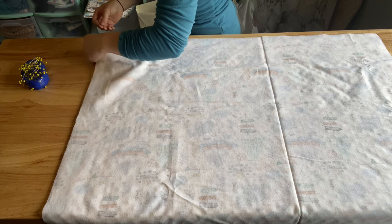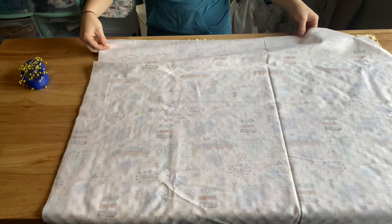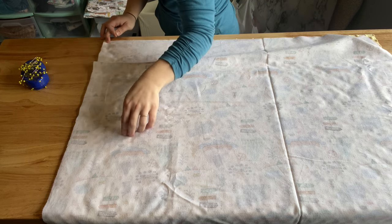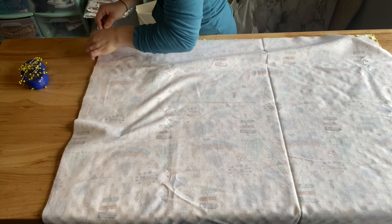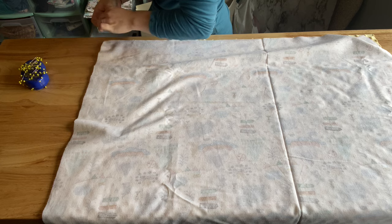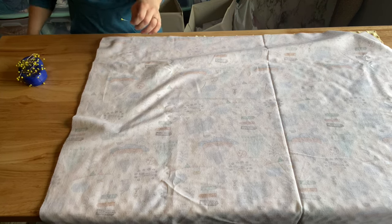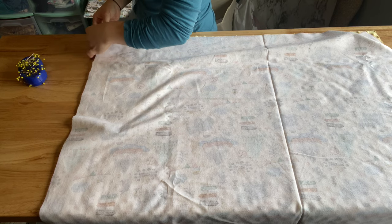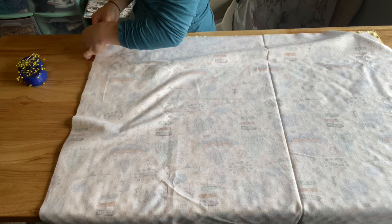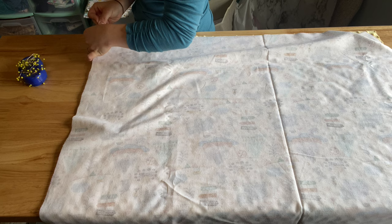I do love this table, and I do wish I had a little bit bigger of one. My husband just got me this one for Christmas, and I love it. I love that I can adjust the height on it. It has a little wheel over here where I can either go lower or higher, and I love that. It's great for my back, but I do wish the table space was just a little bit bigger. So maybe one day.